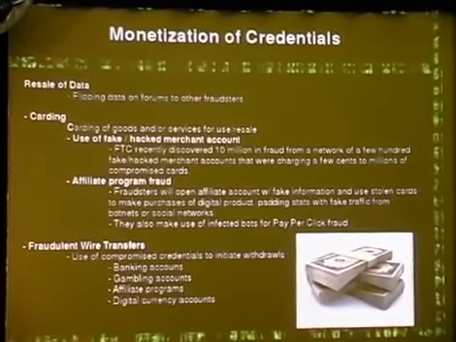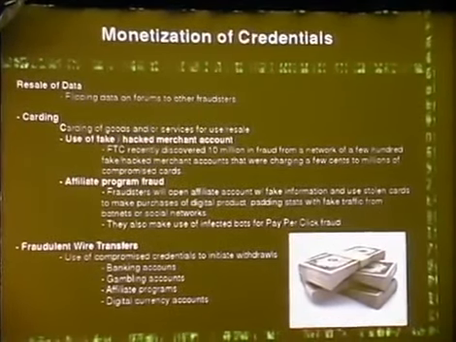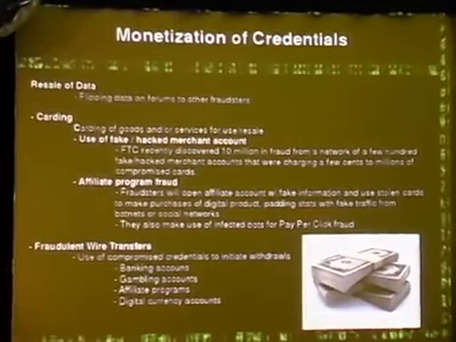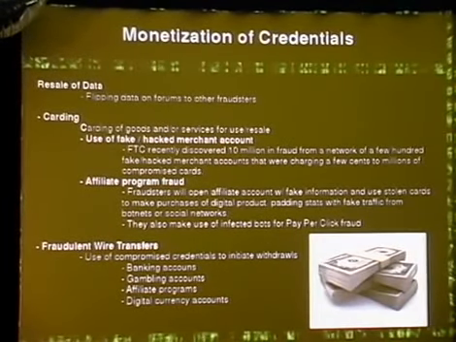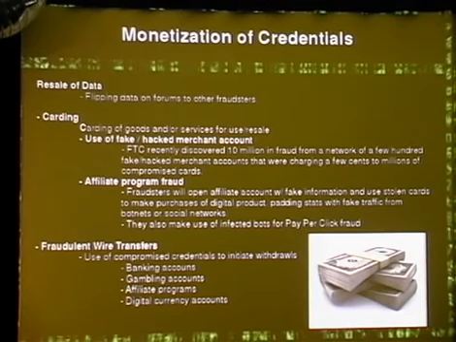They could use that data for carding, where they're just typically ordering stuff, having it sent to a drop, the old known carding. And one of the interesting things is there's been a case where the FTC just discovered about $10 million of fraud through 100 different merchant accounts. Basically, what some people had done is they'd set up several hundred merchant accounts in different states. And in order to create a corporation in most states, there's really no verification for it. You can just do it online.